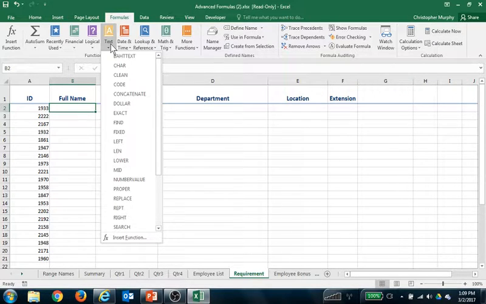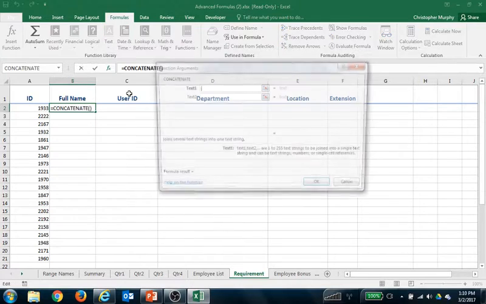You can just point at these functions to find out what they do. So if I point at the clean function, what does it do? If you just hover over it, you get a little pop-up that tells you it removes non-printing characters. This is a cool way to explore what functions are available. There's a concatenate function there, and if you point at concatenate, it'll tell you it's going to join several pieces of text together. I'm going to click on the concatenate function, and the screens look slightly different on the PC and the Mac, but the concept is really the same.